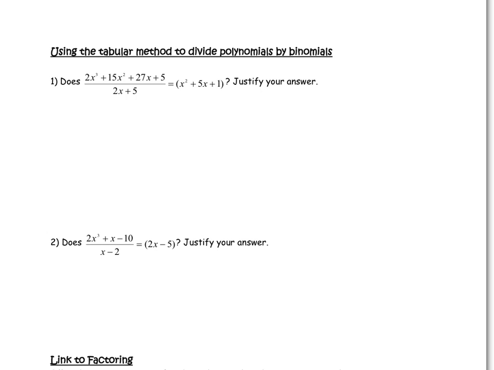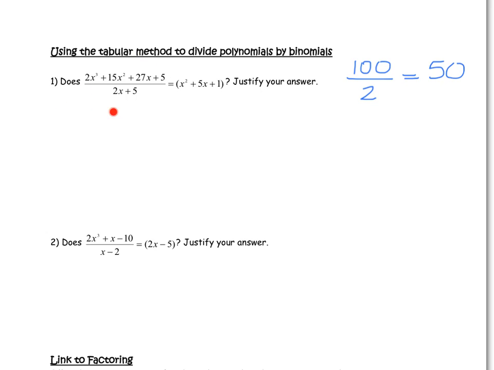But how could we use reverse division? What's the opposite of division? I didn't teach you how to divide a polynomial by a binomial, but I do know that if this divided by this equals that, then doesn't this times this have to equal that? Well, let's do it in a simpler term. What if I had 100 divided by 2? We know that that equals 50. It equals 50 because 50 times 2 gives me 100.